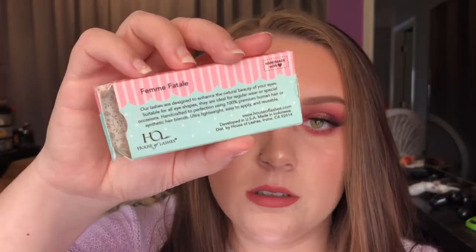Okay, so I think the look is pretty much done. I'm just going to do the other eye off camera, put on some lashes and lipstick, and I will be right back. Okay, now the look is complete. I just put on lashes and lipstick. I used the House of Lashes lashes in the style Femme Fatale. I got them in a BoxyCharm a few months ago. Then I just used the Kylie Cosmetics Candy K matte lipstick. This is what the eyes look like.